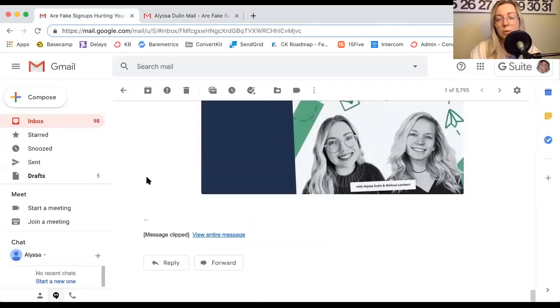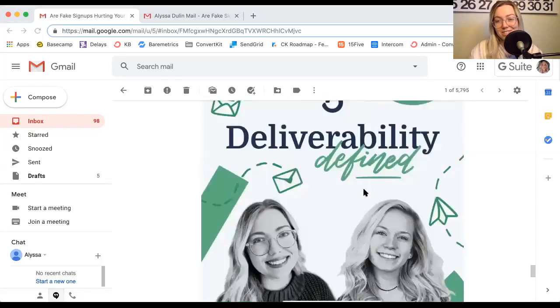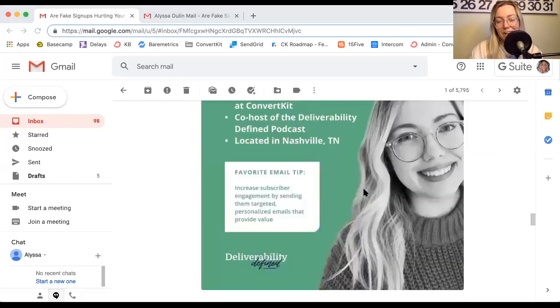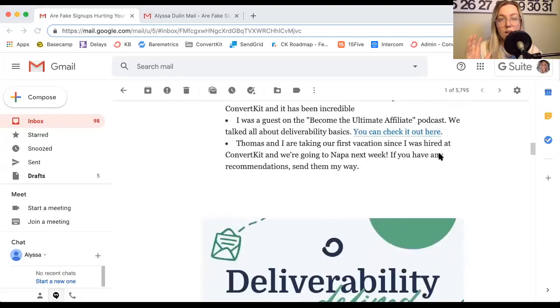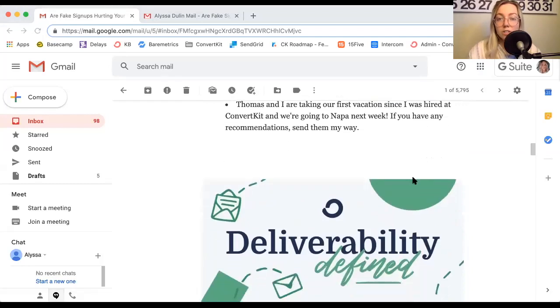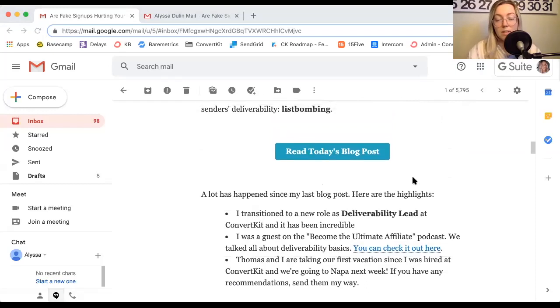But for most people who are viewing your email, if it gets clipped, they're probably not going to click view entire message because they've probably seen enough and got what they needed out of your email. So in order to be sure this doesn't happen to you, you want to make sure your email isn't just too long and has too much content. This one is just insanely long and probably not one you would naturally do. But sometimes if someone has just so many pictures, so many big attachments, or any kind of large files, then this can happen and messages can be clipped.